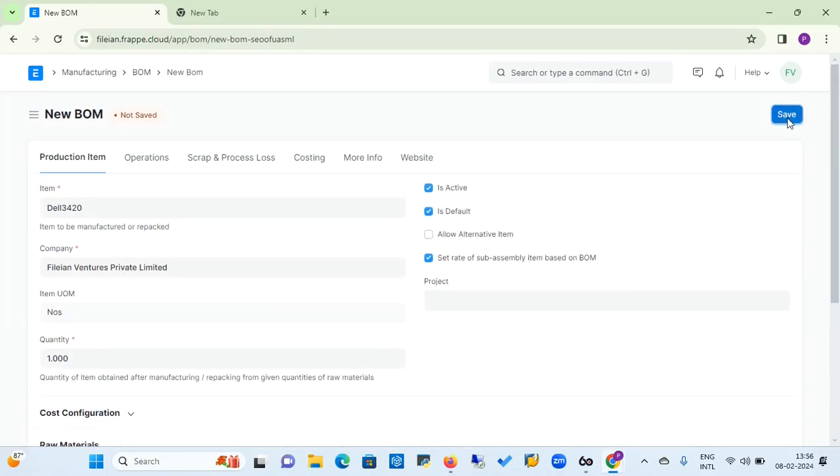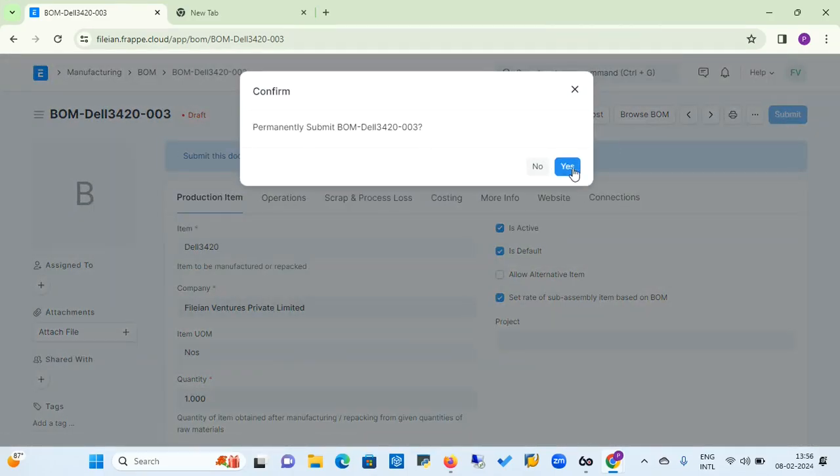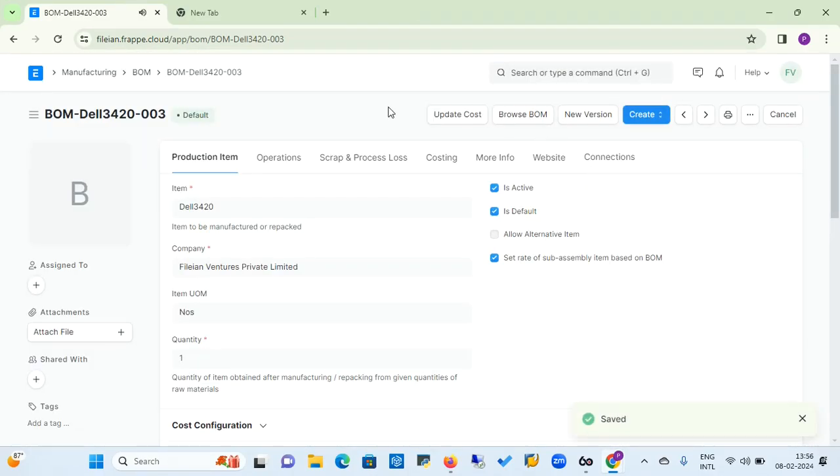Now if I save this bill of material, it goes again to draft mode, and I am submitting this for the final confirmation. Now this bill of material becomes the default bill of material for my item code Dell 3420.